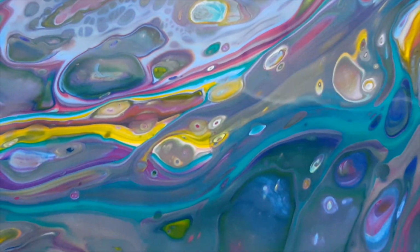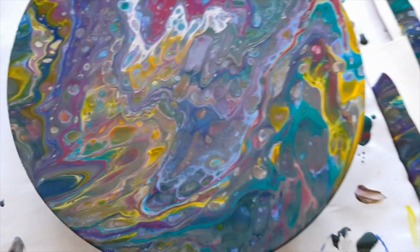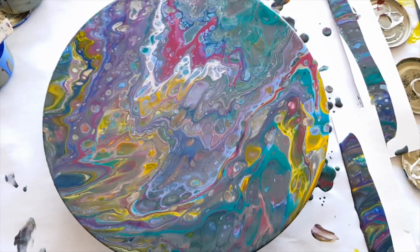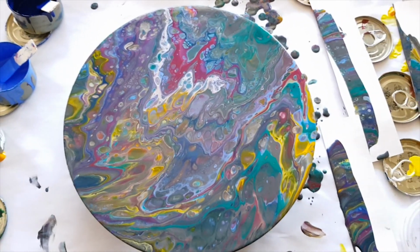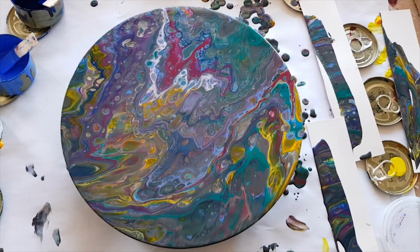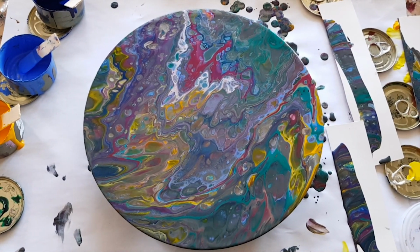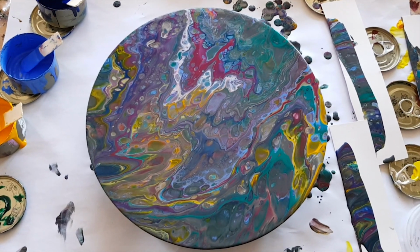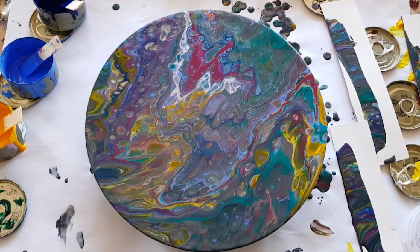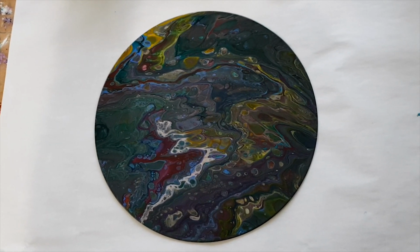So I'm very much looking forward to seeing this one dry. What about you? Alright, so I will be back to show you the magic after it's dried very, very soon. 3, 2, 1. Alright, here it is. This is what it looks like dry.